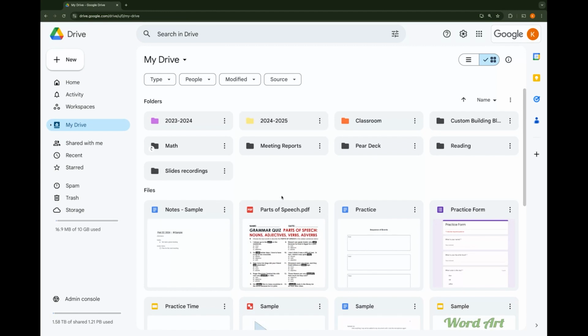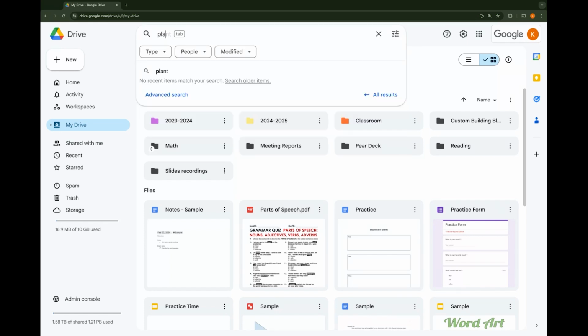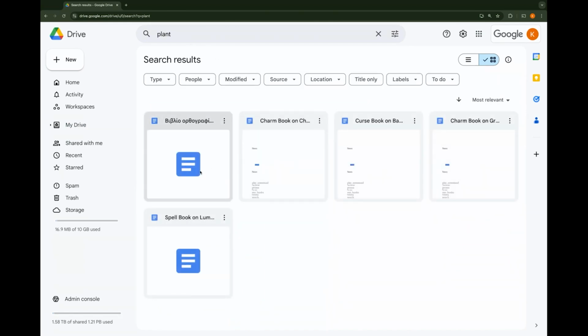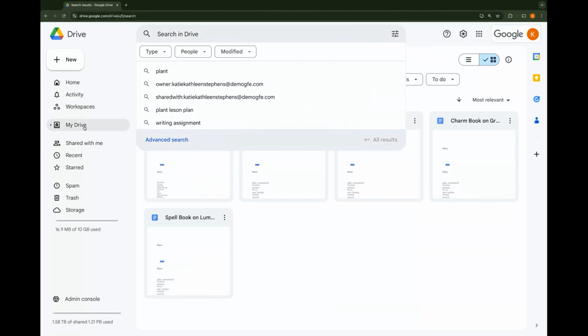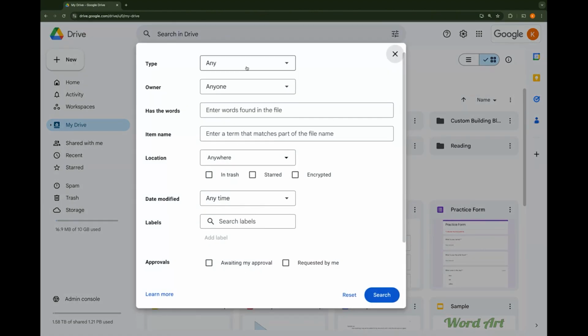Another thing that you can do to find things, and maybe you put it in a folder and you don't remember where it was, is you can use your search bar across the top and you can simply start by typing something and then it will search your whole drive for you and give you results based on what you typed. So you can see right there. All right. Another way to search inside of here is you can go into your advanced search and enter any of those keywords. Works really nicely.